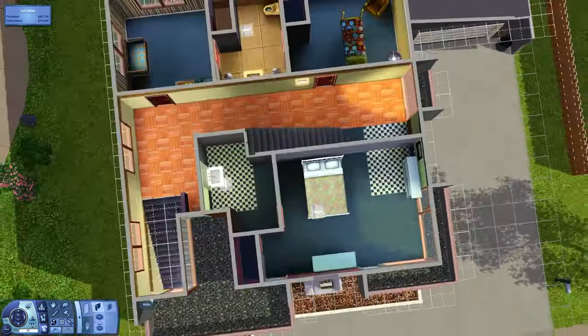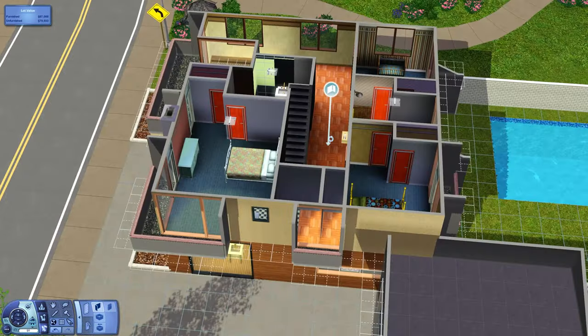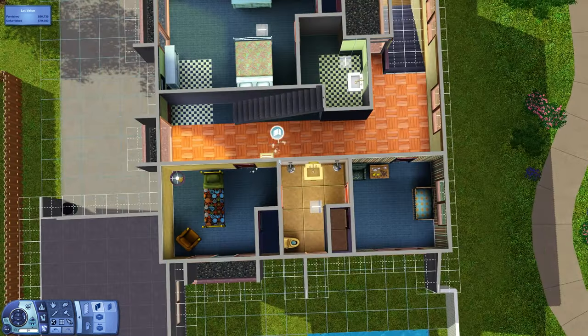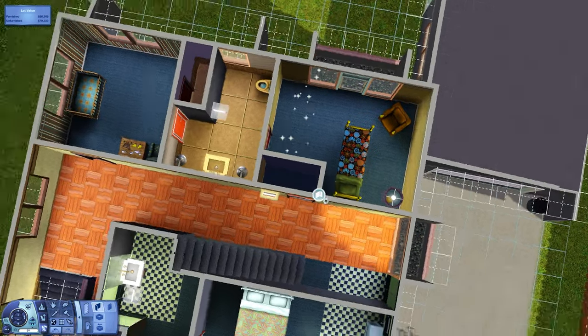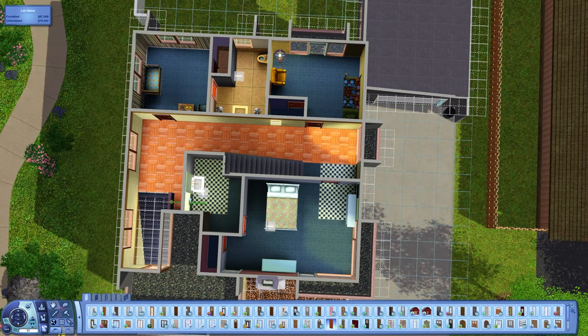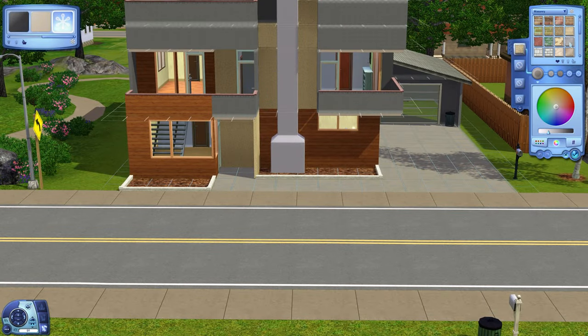I extended that balcony or the rooftop a little bit across there, so I thought that looked better. I was contemplating adding another little bathroom there, but I didn't do that. I just adjusted the closet for that bedroom, but that's pretty much it in terms of the layout changes. So yeah, now I'm going to do the outside colors.